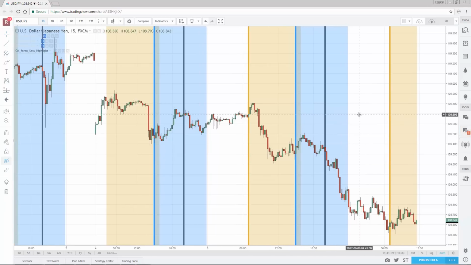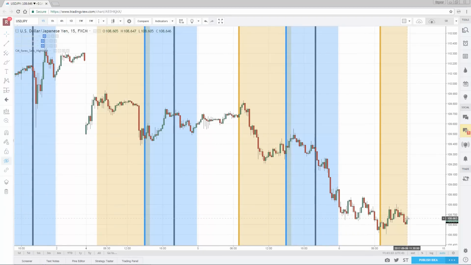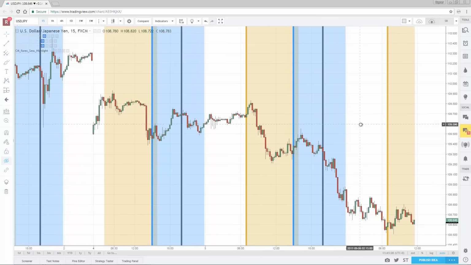I would say it's really useful for shorter term traders because it will show you what time each session opens, right? What time it closes. The chart will highlight to you what session you're currently in right now. Like for example, we are in the Asian session right now. You can see clearly because of the background color of this chart. So this is a very handy tool, right? Especially to know the Forex session that you're currently trading.